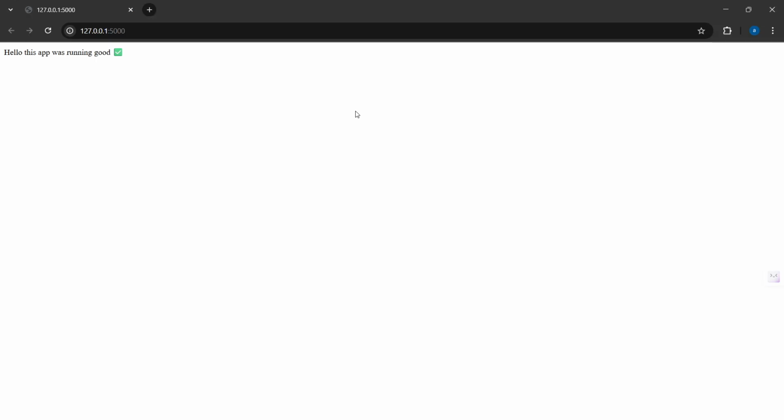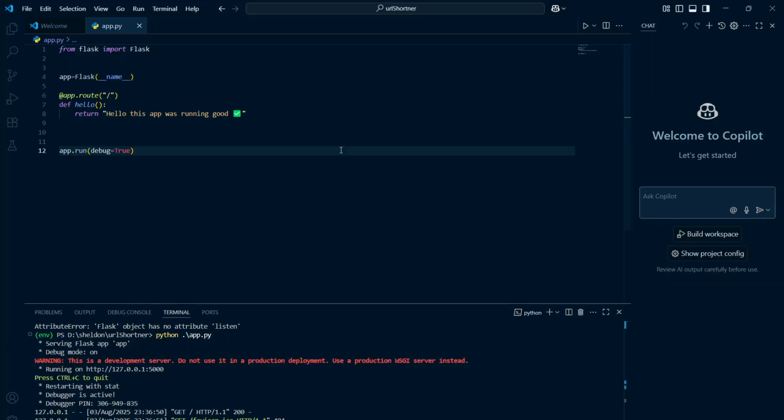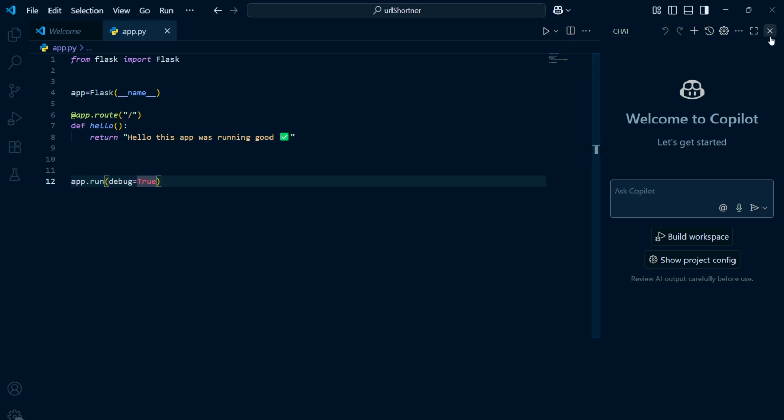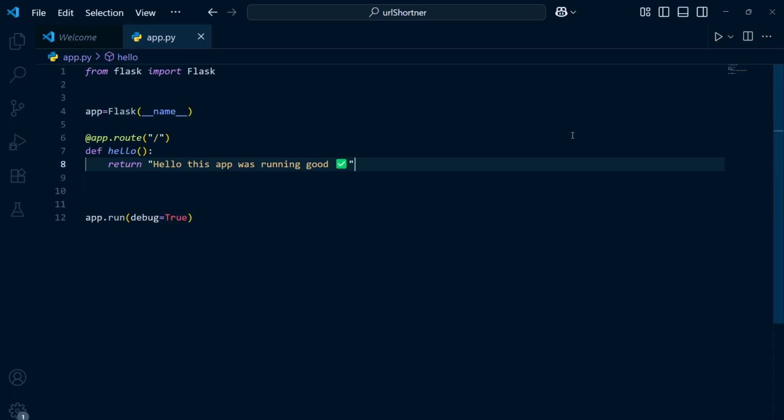So let us check what is really happening in our code. What is the first thing we have done here? We have imported Flask from the flask package. With that we have initialized it to a variable called app. From this app we have created a slash endpoint with the help of the route method. In that we have created a hello method.